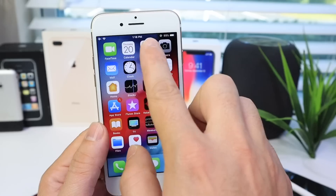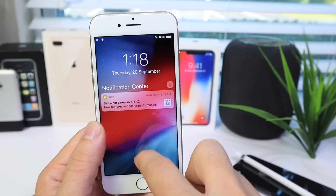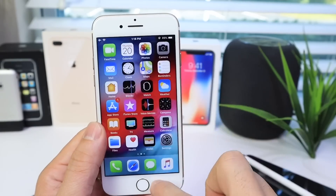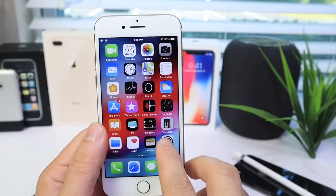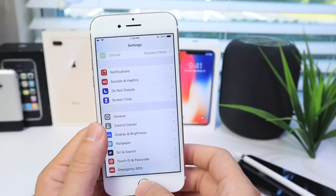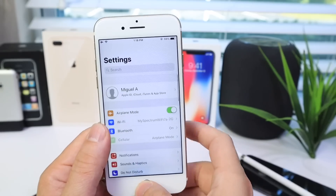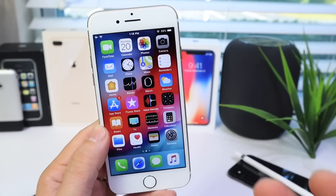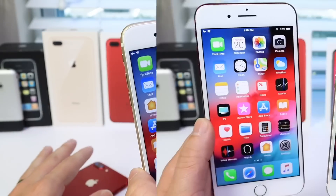I want you guys to notice that when I scroll through things, when I browse through the OS, bring down notification center and control center, these things just flow. The animations are very nice and it doesn't seem choppy at all. Even launching settings and scrolling through it has a more natural feel on the iPhone 7, which is totally a plus. I haven't experienced any crashes or problems as of yet on iPhone 7 or 7 Plus.